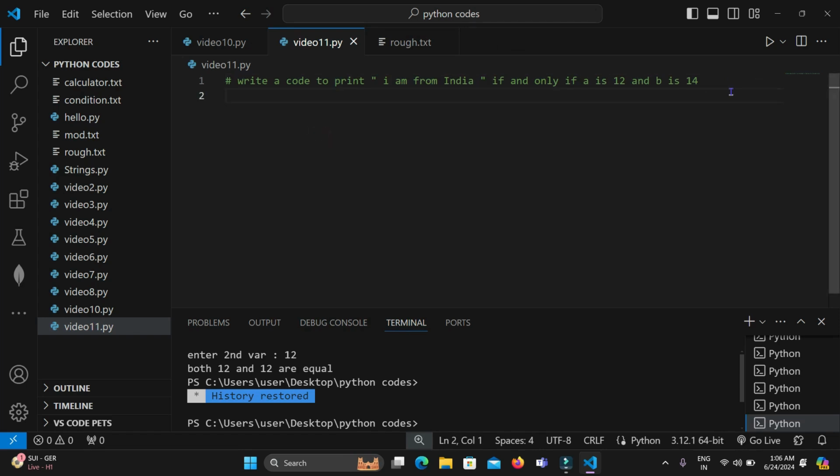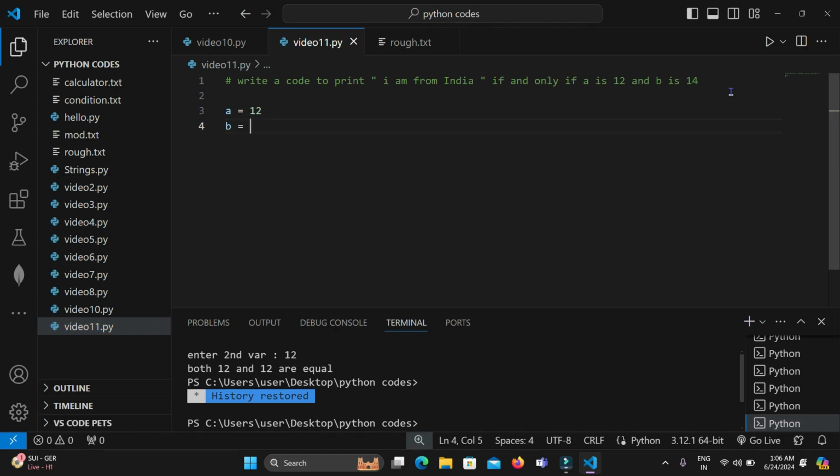So let me write a code so you will understand it better. Suppose I am taking two variables, A equals 12 and B equals something like 13.